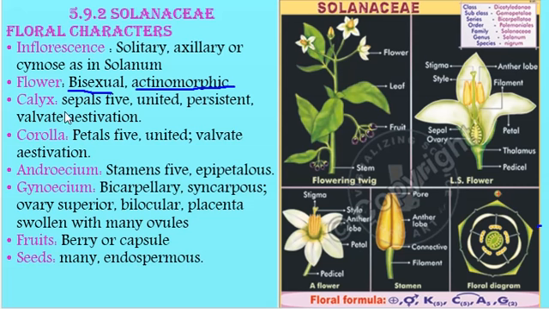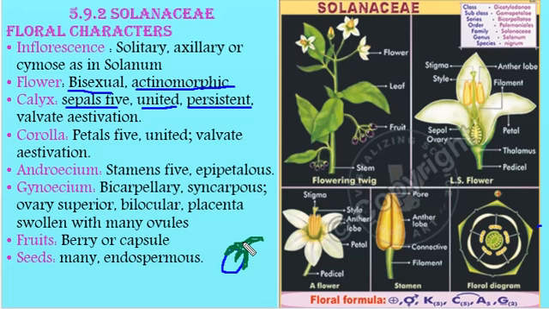Then calyx. In calyx, there are 5 sepals and united. What do you mean by united? United means the gamosepalous condition, that is sepals are fused. Persistent. This is a very important characteristic of the plants which belong to family Solanaceae. What is persistent calyx? Dear students, you might have seen the brinjal. Brinjal is a vegetable. In brinjal, here I have drawn a very rough diagram. You might have seen some green part is retained even after the formation of fruit. So this green part is calyx.